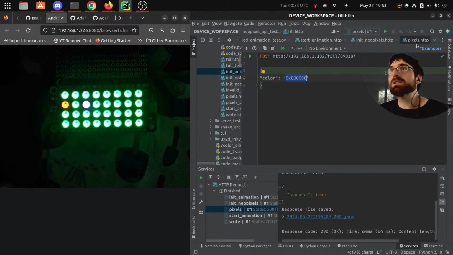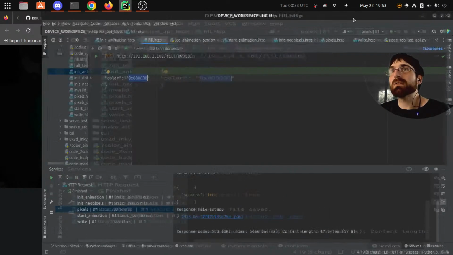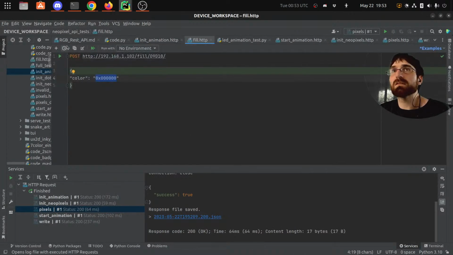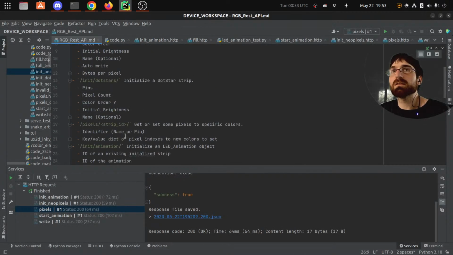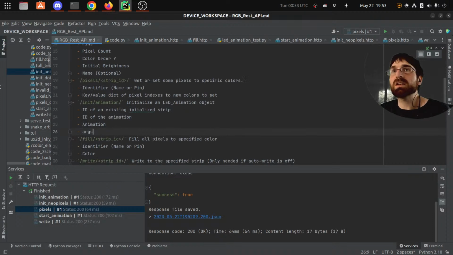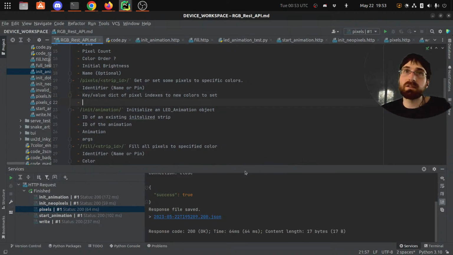So I guess we could say, inside of pixels, there's an optional argument for like reset first, the most concise way to say reset or turn everything off first.